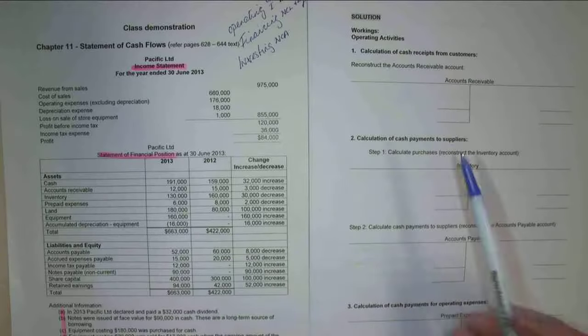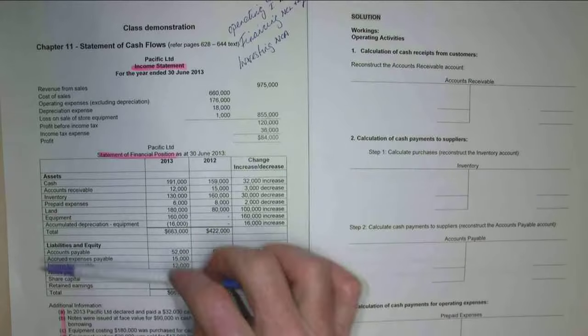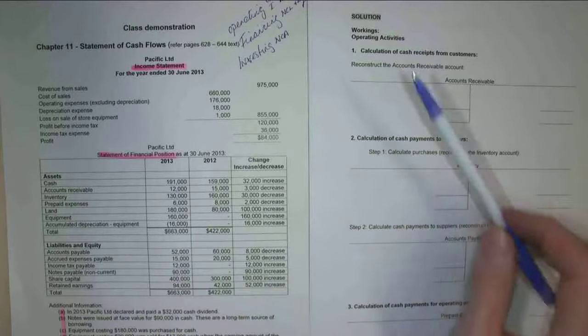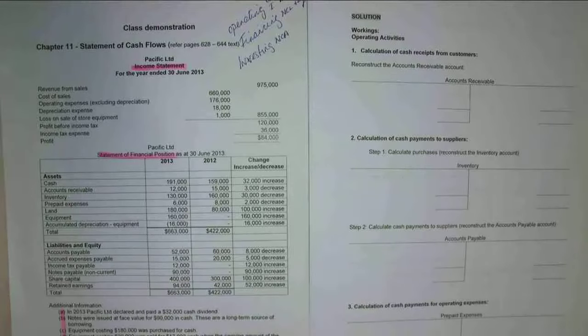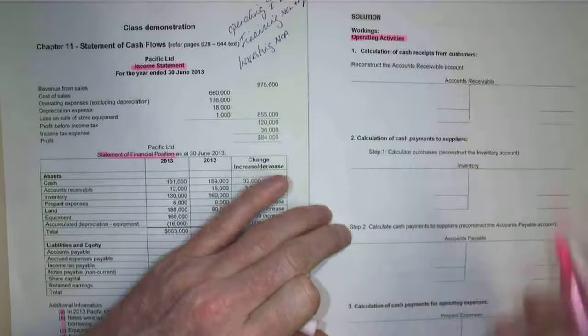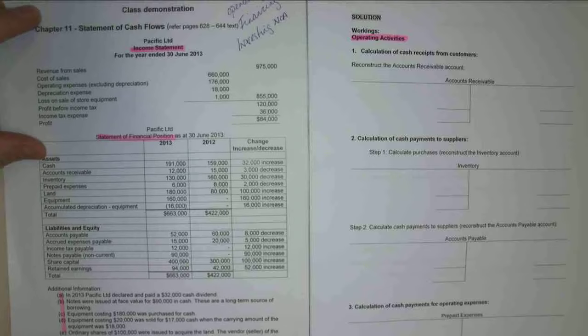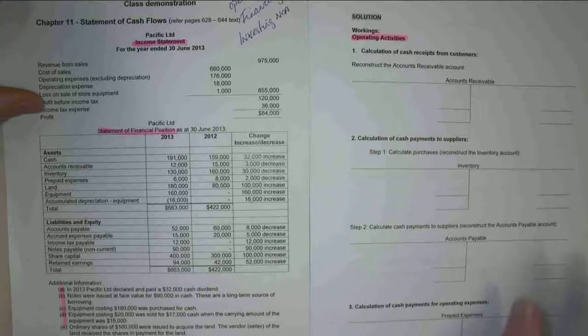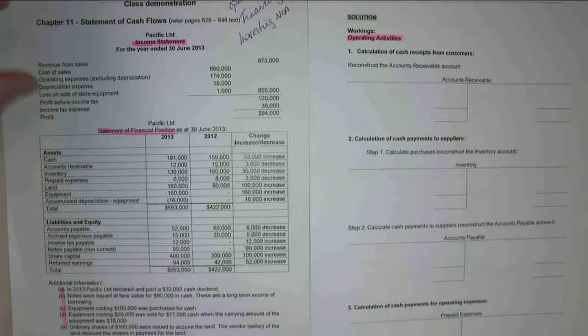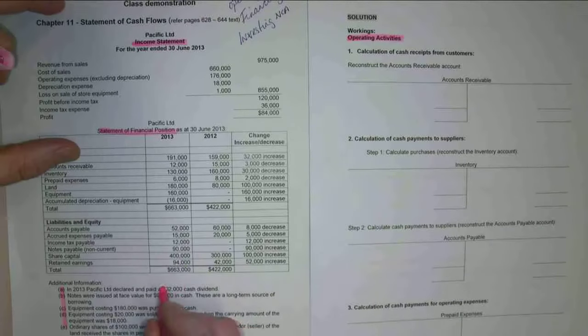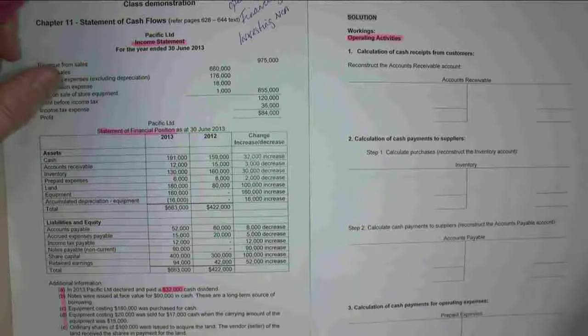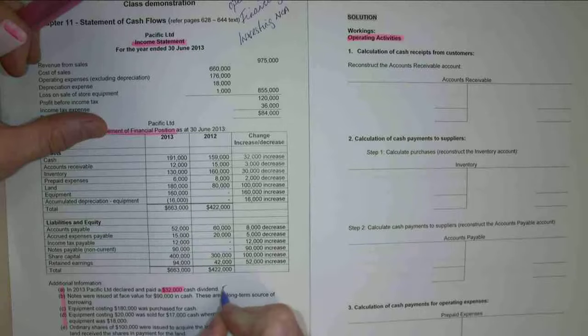So from the information that we're given here, we have to construct our operating activities. What I need to do first is calculate my operating activities. But we've got this additional information down here. If I look through this additional information, it's going to give me some good clues, especially in an exam situation, of how to not have to go through this process for a few items. Now I've got a cash dividend there. My cash dividend is a financing activity.